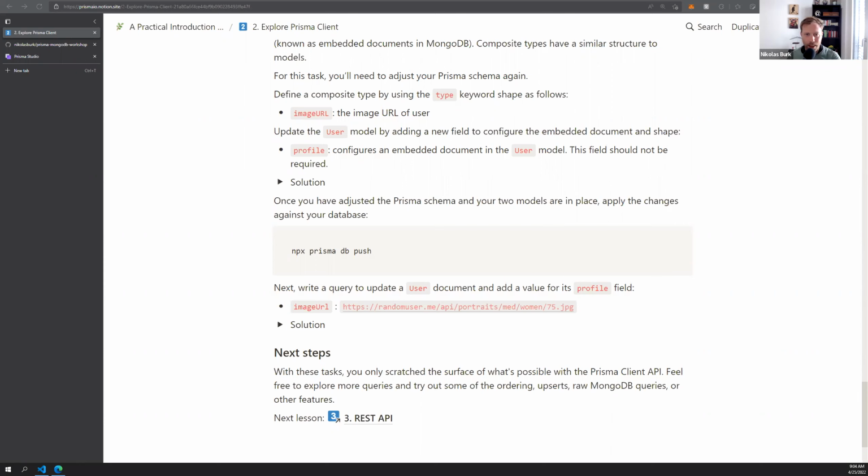So let's see, another question. Introspecting based on a data source defined in Prisma schema. I got this error when I need to pull it right now on one schema. You get this error that reintrospection with DB pull is currently not supported with MongoDB. Huh, that's interesting. I thought that this would work.